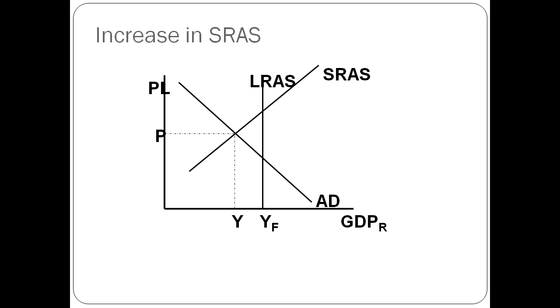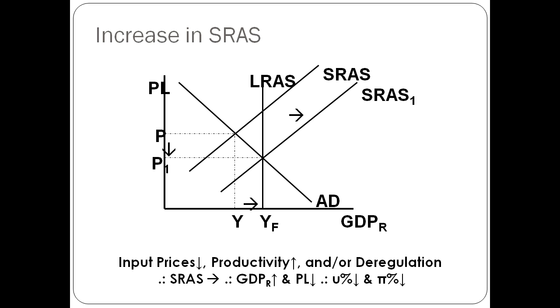So let's say a policymaker might decide, let's say like the Congress and the President might decide that they want to cut business taxes. Business taxes would affect the short-run aggregate supply curve. So by cutting taxes, they are going to increase short-run aggregate supply. Okay, so the short-run aggregate supply curve is going to shift to the right, okay, from SRAS to SRAS1. Now you're at full employment output.